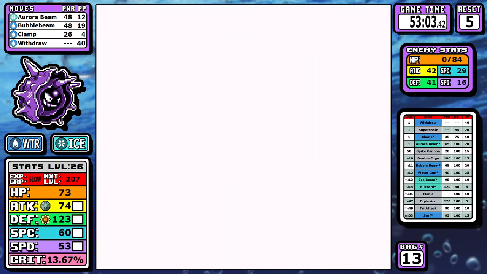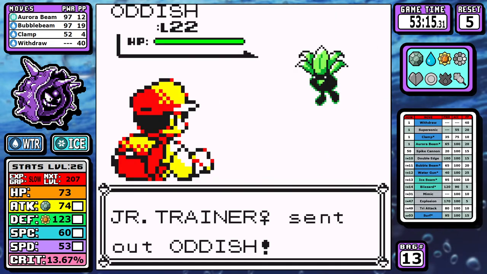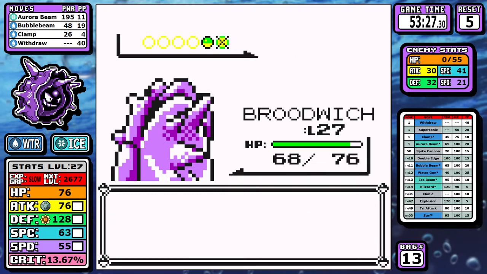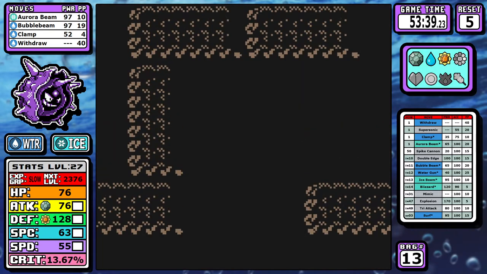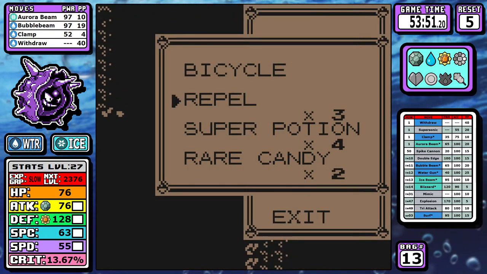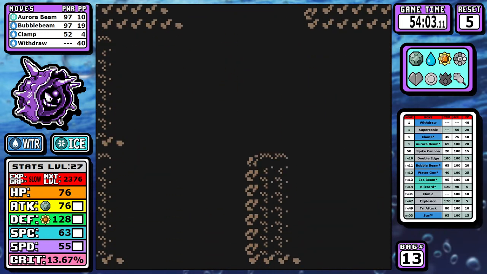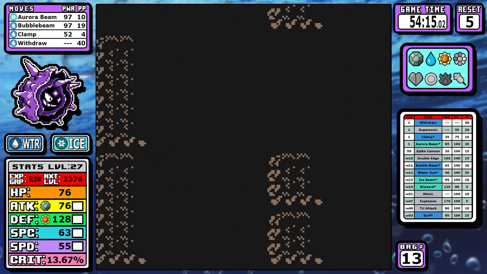We're nearing the point to where Clamp is no longer useful. We use it on the Slowpokes just because Clamp, I can't stress this enough, guys, does absurd damage if it hits. Even just a 2-hit is really good. If you just get a 3-hit, which is a pretty likely scenario, it's stronger than like a stab Surf. And if you hit 4 times, it's crazy. And if you hit 5 times, it's stronger than like Hyper Beam.